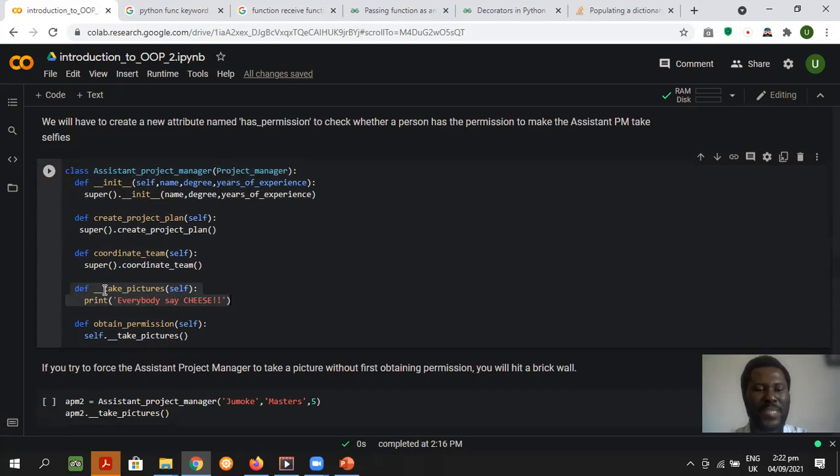By putting this take pictures with 2 underscores in front, nobody can call this method unless they go through the obtain permission method. So they must obtain permission before they take pictures. Let me just show you an example.